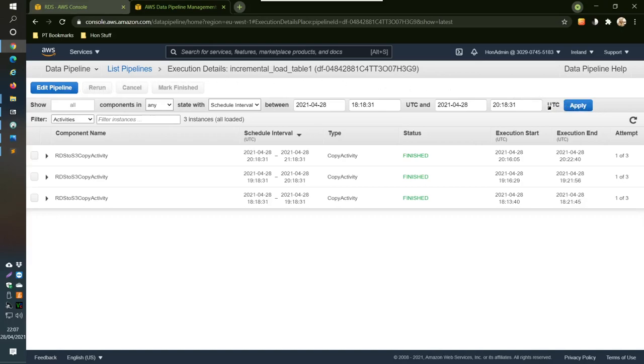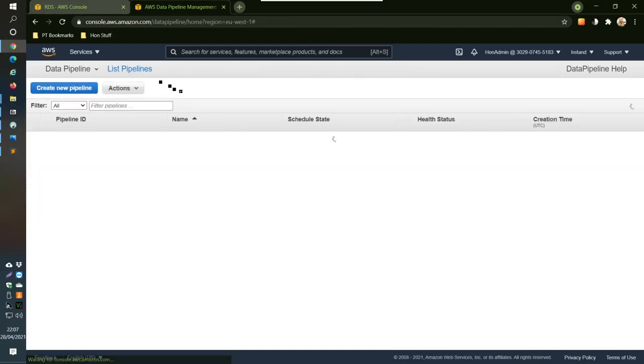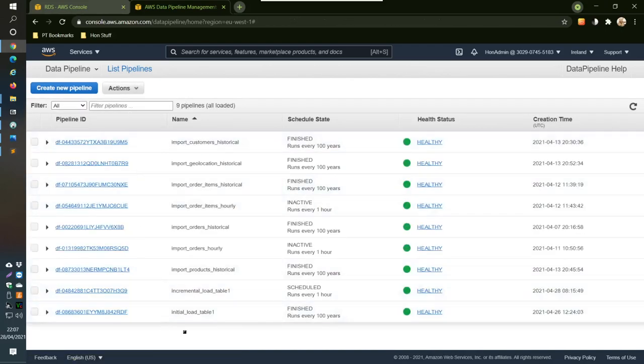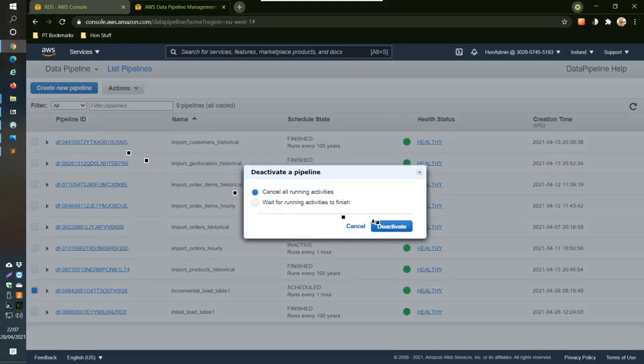I think what I've done is just deleted this one, because if I go back to the pipelines, there's an inactive one. So there should be a way to just go like this. That's it. Highlight it, incremental here, and then you can just deactivate it here.